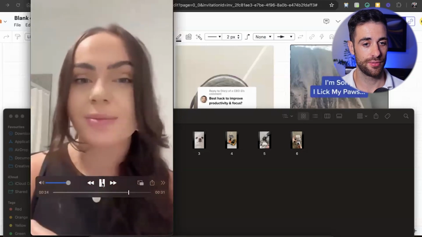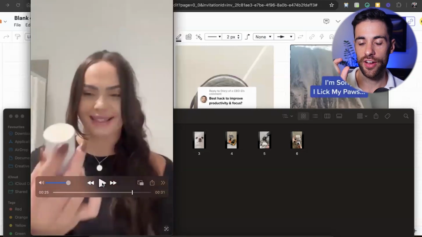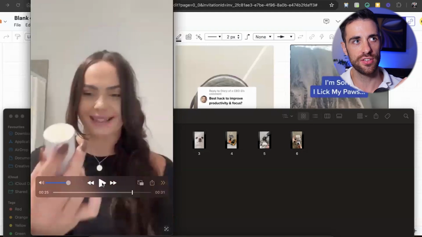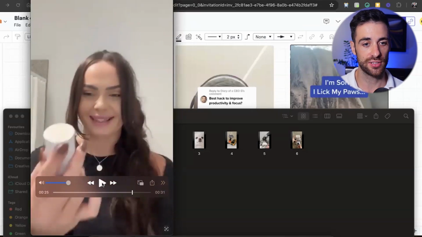I've always been so insecure about having yellow teeth. And there's her agitating the problem. So she's agitating the problem at the end. I've always been so insecure. The problem's not just the yellow teeth. It's agitating how insecure you feel about having yellow teeth, okay?